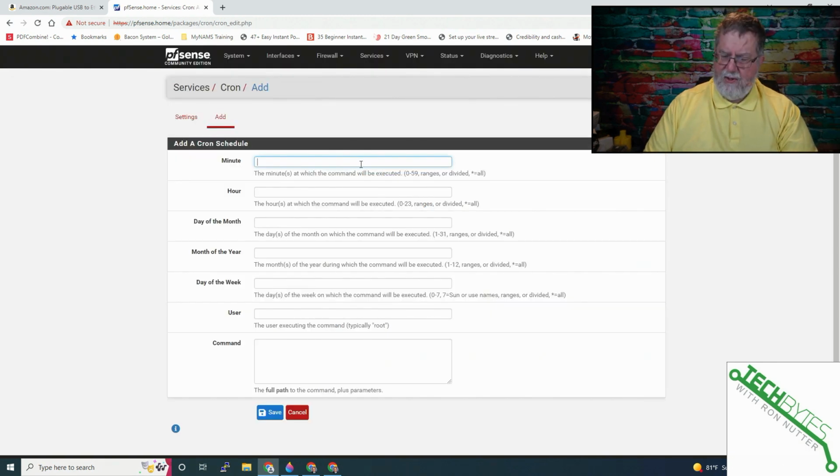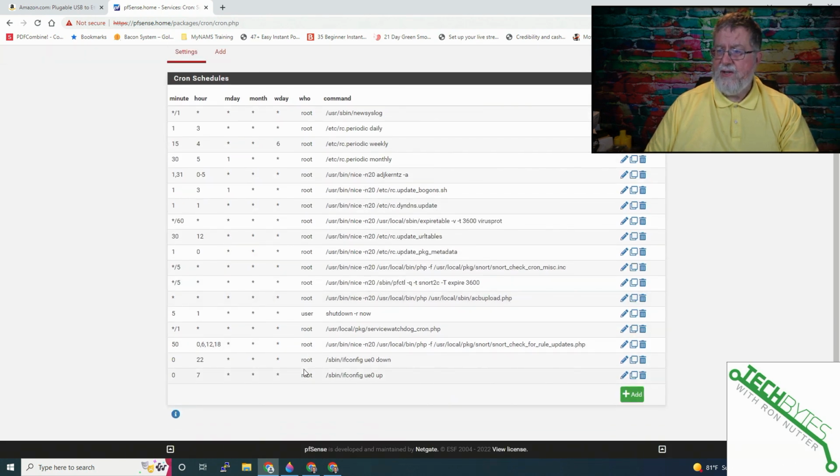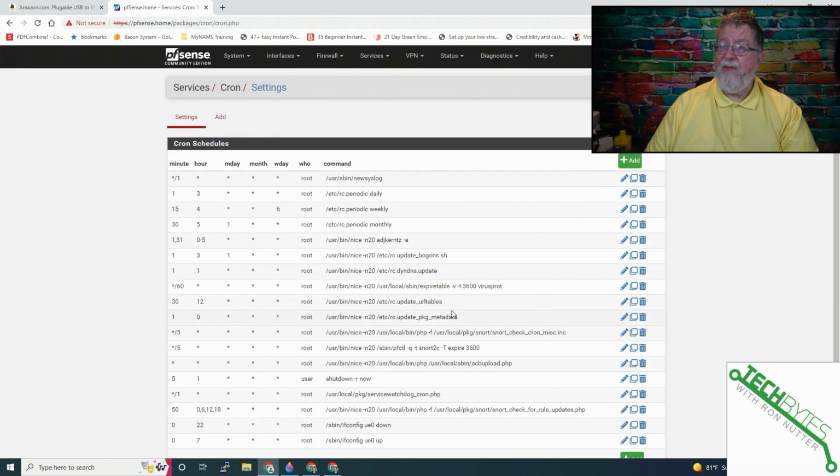Then we will go here. We will turn it on at 7 in the morning, root. Now we can reuse the command we've got and just use up. One way of testing this is to run these commands at a time you set that's close to what it is now. Let the command run with cron, and then you can go in and check the interface status. So everything's all set to go. That's the extent of what you've got to do.